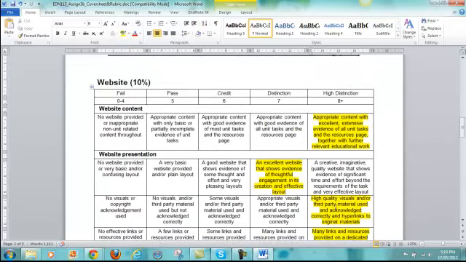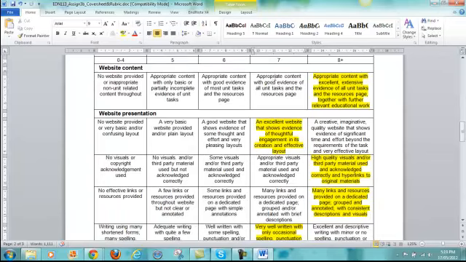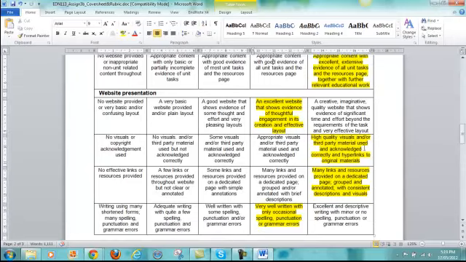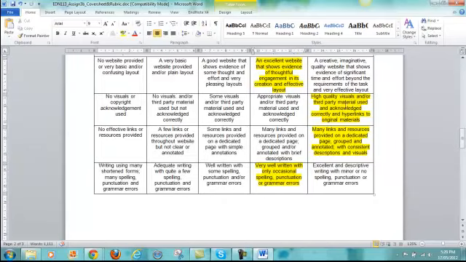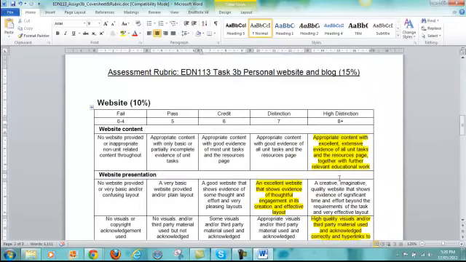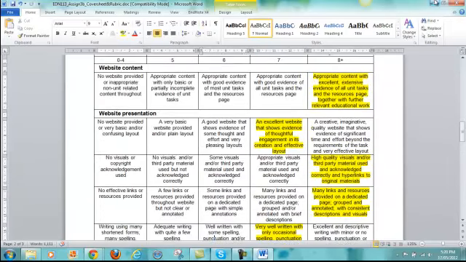So when you've finished updating your website and making it look as nice as you can, you need to make sure that you come to the rubric and have a look at that yourself. Decide, do you have the extra resources page? Do you have the further relevant work? Do you have evidence of significant time and effort beyond the requirements? Do you have high quality visuals, and have you acknowledged all your third party? Do you have a dedicated resources page, or are they just simply spread throughout the website, in which case you'd be getting a pass instead of a high distinction? And have a look at your spelling and punctuation and see if you think that you meet the highest criteria, because that's what you should be aiming for.